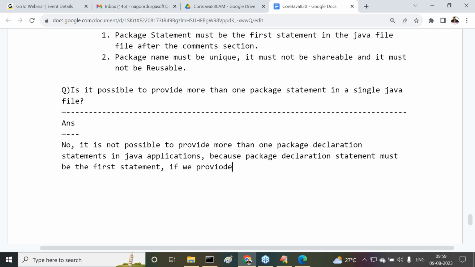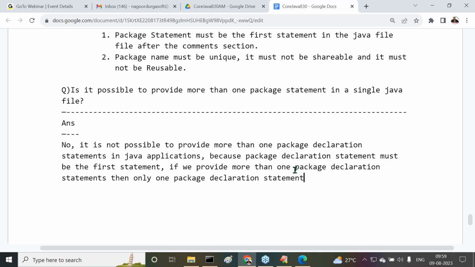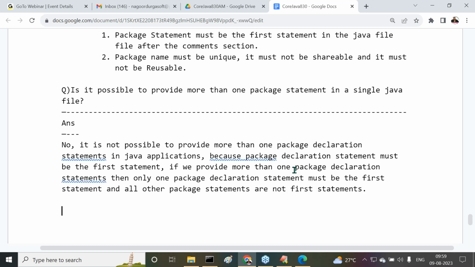If we provide more than one package declaration statement, then only one package declaration statement can be the first statement, and all other package statements are not first statements. There's a problem here.